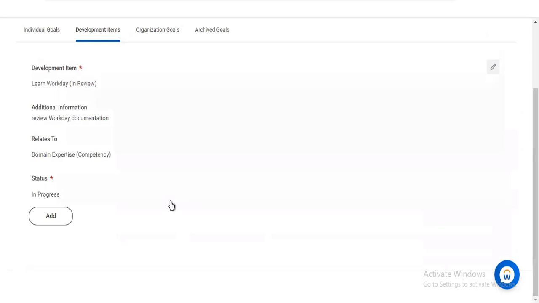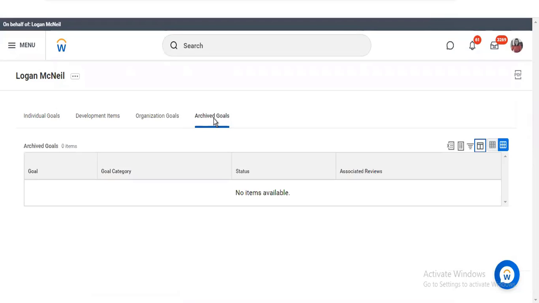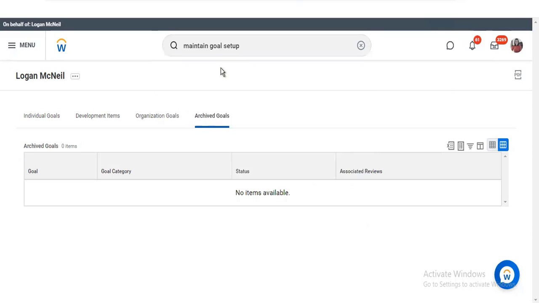If there is any new status that the client wants us to create, related to goal, how can we create it? Whatever we want to create related to goal, that is more about goal setup. Let me explain it to you.